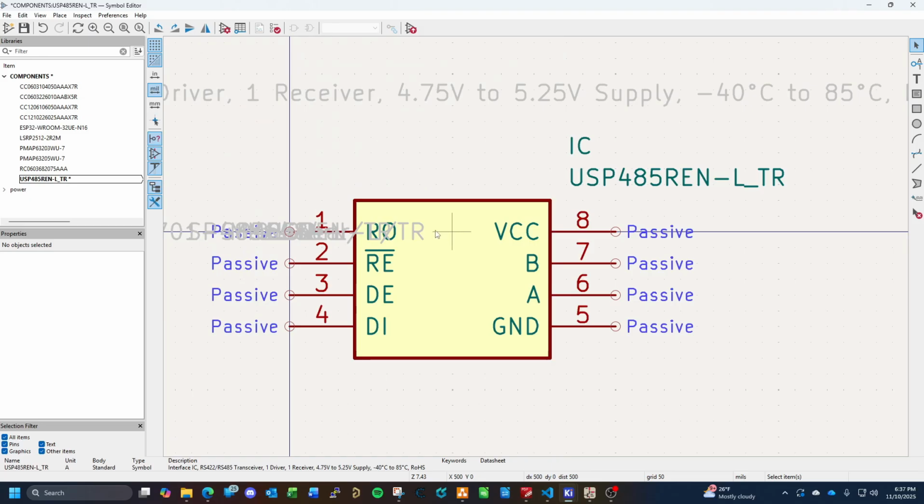Okay. Read enable, drive input, read output. Okay. Basically, this is your TX RX. That's doable. We can work with that. So we're going to save it.